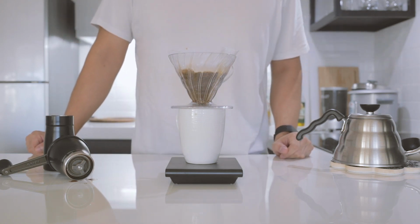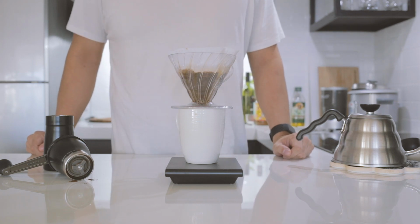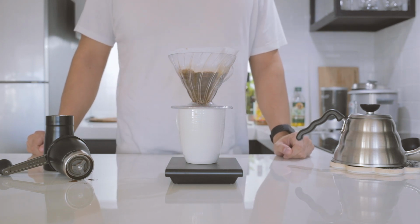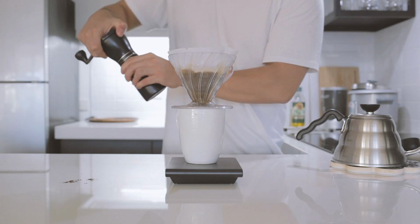My brewing time is usually anywhere from 1 minute and 45 seconds to 2 minutes and 15 seconds, depending on the size of my grinds, but as long as I'm in that range, I'm pretty good, and I only adjust from there if I do find that the taste is not to my liking. Otherwise, I'm completely fine with anything in that range for 1 cup of coffee.